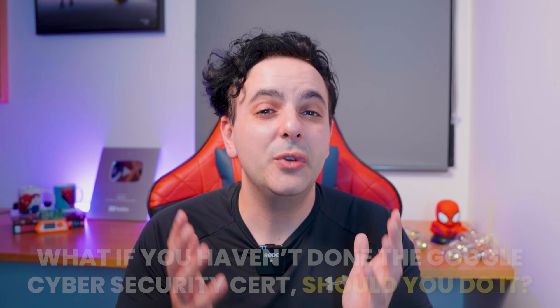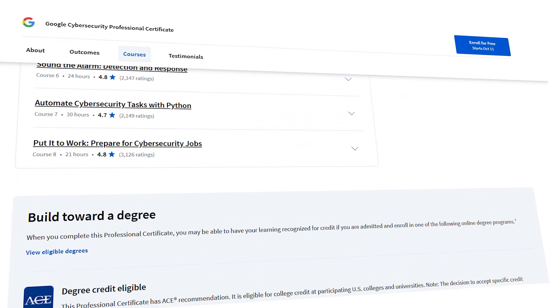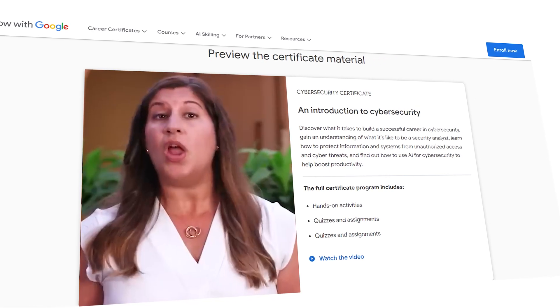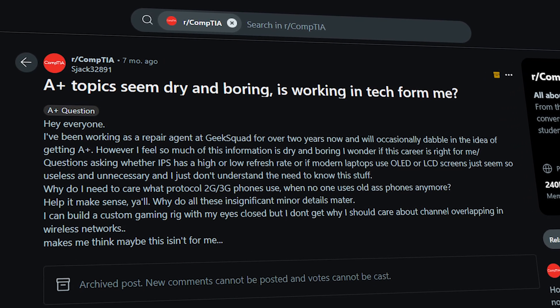The program was designed to target individuals with zero technical skills — meaning they've never worked in IT and don't have any degree or training — but it was still suitable for individuals with some experience in IT or even cybersecurity who wanted a broad introduction. The training was designed and presented by Google employees, and I found it particularly engaging. They really present the topics in an easy to understand and digestible manner, which is really important because many beginners try to learn cybersecurity, go through poorly designed courses, get bored and distracted, and end up getting nowhere.